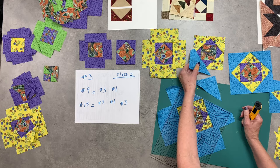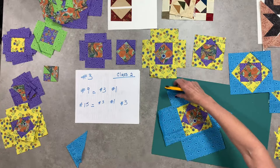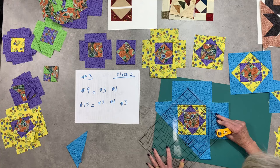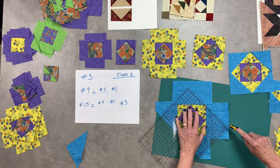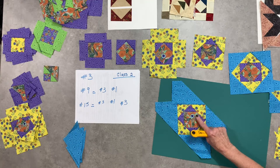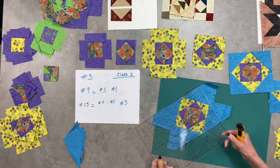So now I'm going to go to the opposite side and I'm going to 2-step. And I do think it's important to do this 2-step first, because like I said, if you mess up on some of them, you can go back and fix them. But if you mess up on the wrong corner, you cannot. Okay. So there's my 2-step, my 2-step, my 2-step, my 2-step. I'm hoping that everyone's getting that. Let us know if you're getting it.